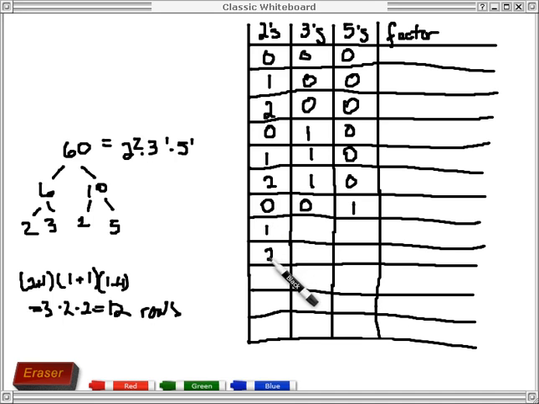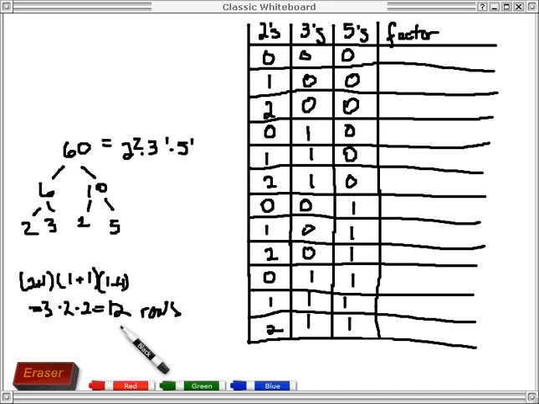And so here I go through all the possibilities, 0, 1, and 2. Keep the number of 3's the same, keep the number of 5's the same, and then reset the number of 2's, so I increase the number of 3's and leave the 5's the same, because I didn't change the number of 5's. And so I run through all the possibilities on the 2's, leave the 3's the same, leave the 5's the same, and now here I'm up to the powers that were in my original number.